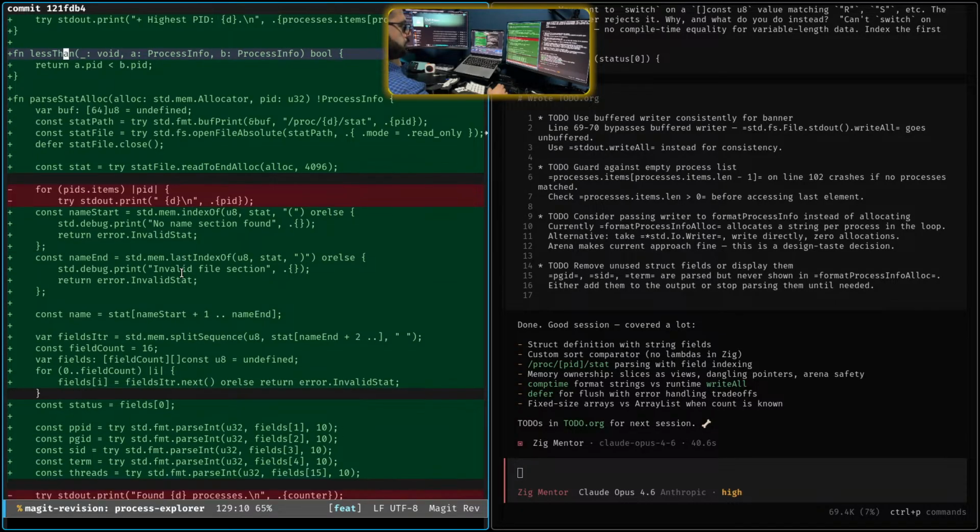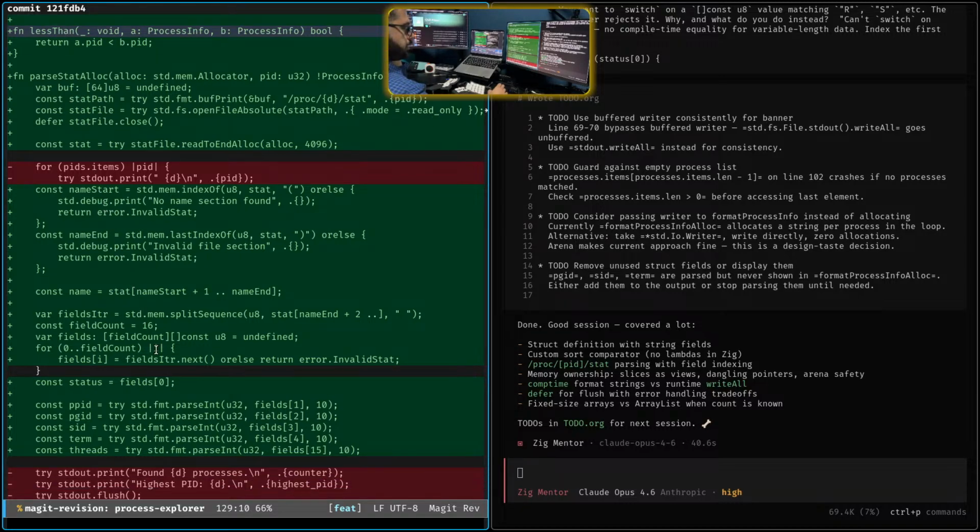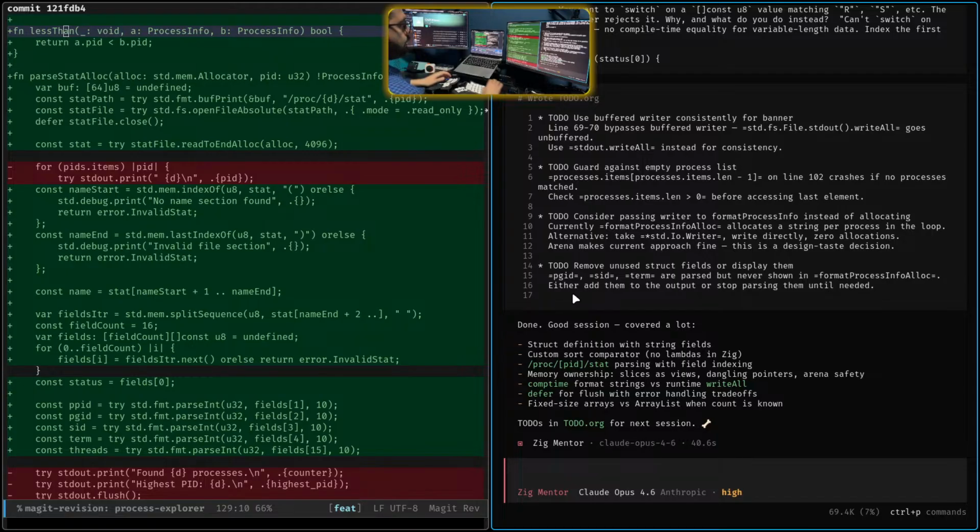The next important function that I have is parse stat alloc. This is basically parsing the stats file. I am using an allocator because some of the functions that I use inside this need an allocator. What is significant about this is actually how I'm parsing this body.